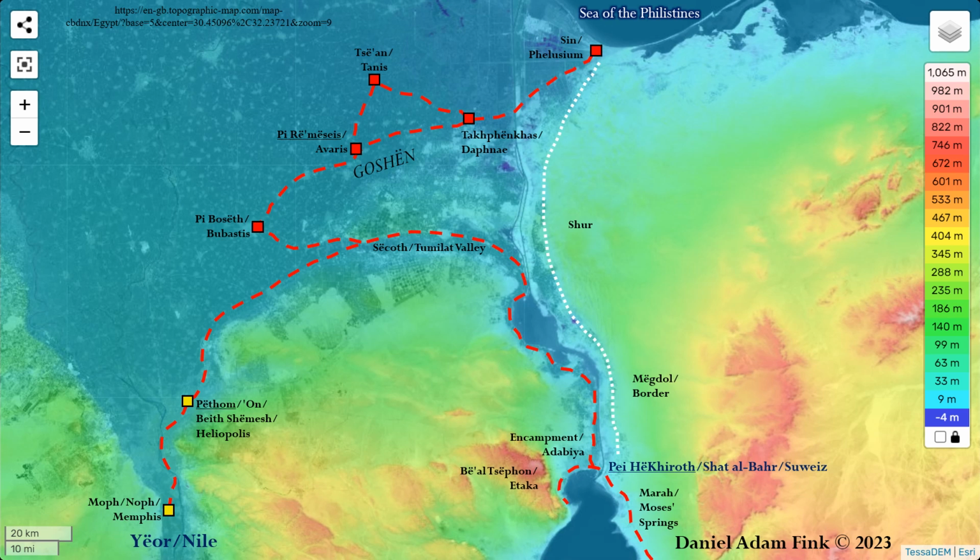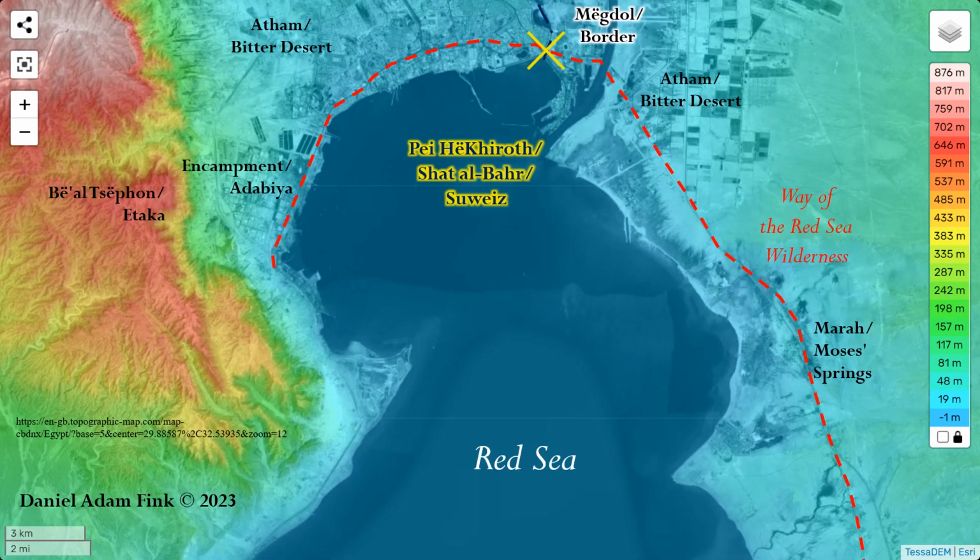The route to the west, left around from Suez, leads to a dead end at Baal Zephon. The other leads to the Exodus crossing at Pei Hachirat, Suez, down to Marah, and on to Mount Sinai. Here on this slide you can truly see the details of the Exodus crossing, beginning from the left. The mountain Baal Tzafon, the barrier to that travel route along the western shore of the Red Sea, and the encampment, which is now the port city of Adabia. Before the Suez Canal, this was a major port for all of Egypt.